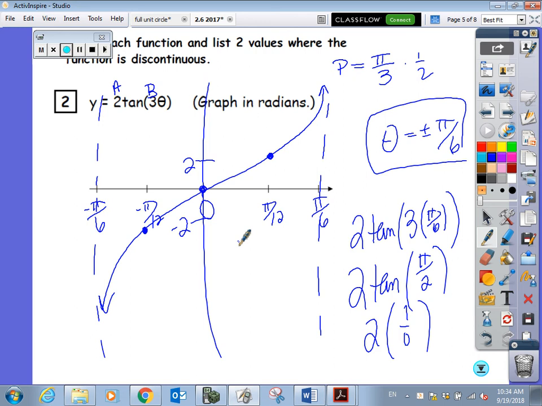So that's why, if you don't like just knowing the pattern and you're more like, I want to know why that is, then you would plug the values in each time. Because we don't know what tangent of pi over 12 is, but we do know what 2 times the tangent of 3 times pi over 12 is, because then it does end up on the unit circle. Pi over 12 is not on the unit circle, but when we plug in 3 times pi over 12, it ends up to be pi over 4, which is a point on the unit circle. And that will always happen.